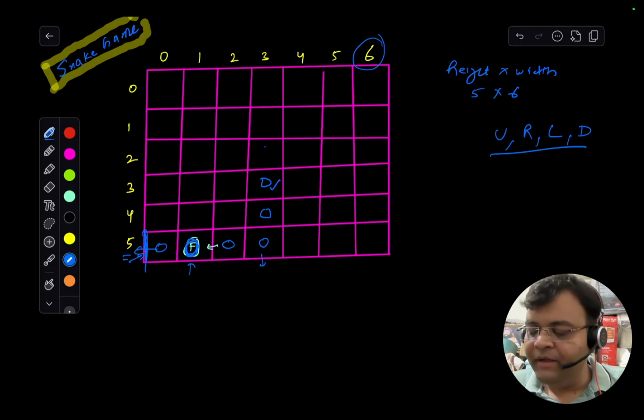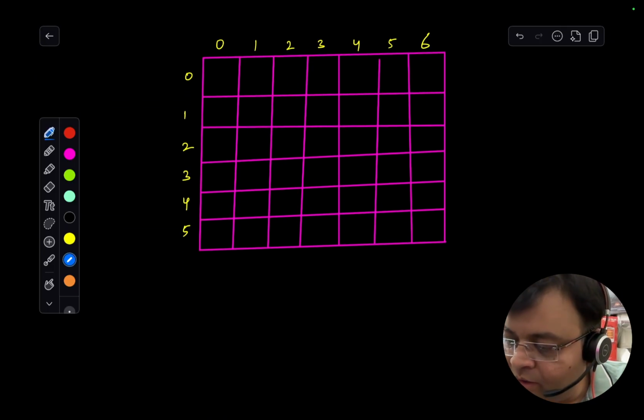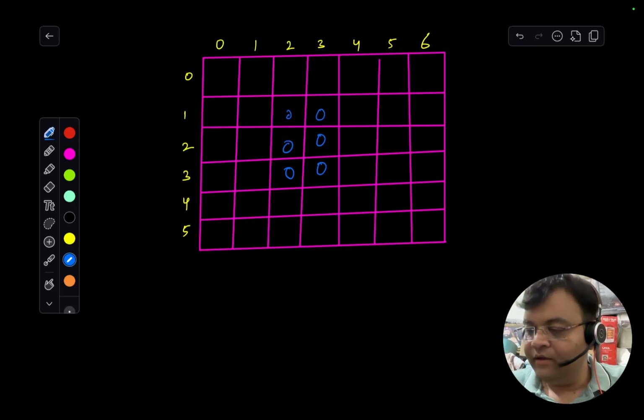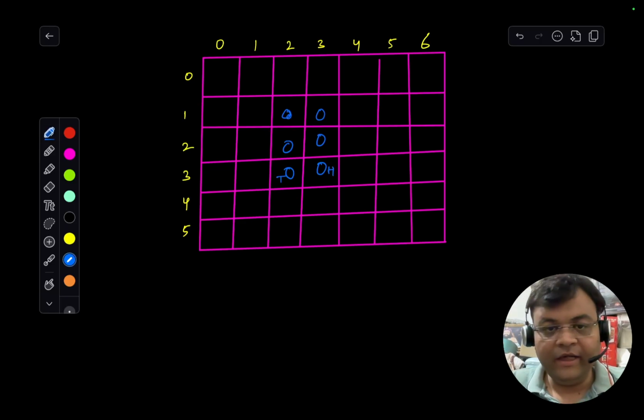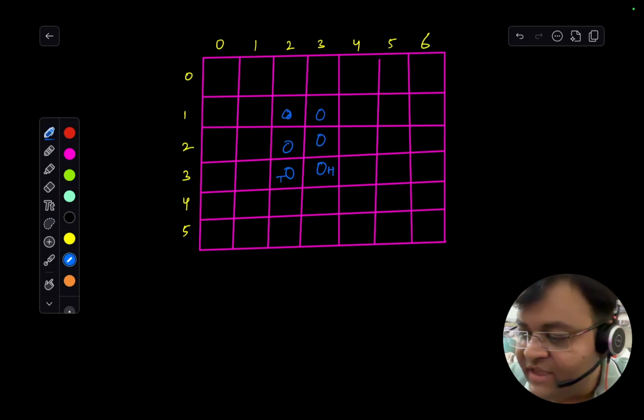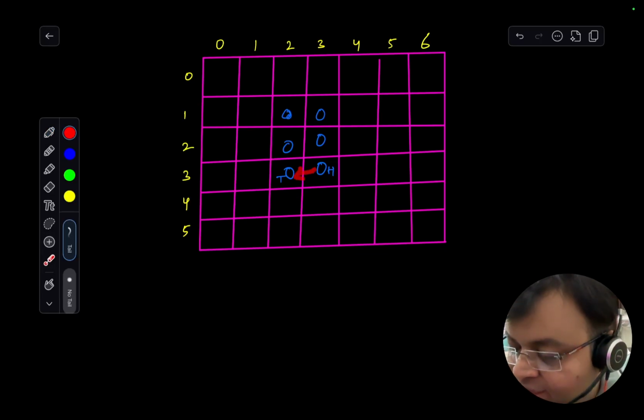Another condition could be, let's take another example, okay. For example, this is the position of the snake, right? This is the tail, and this is the head for now, okay? Now when somebody presses left, it has to move left, right?